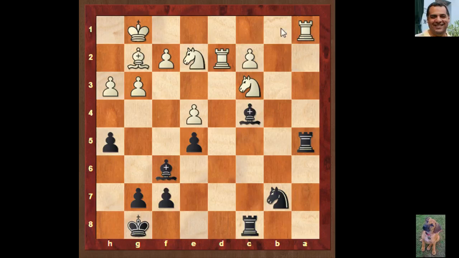Funny enough, Caruana didn't exchange rooks here. Maybe that's an okay move. Rook takes, followed by Knight takes A5. Maybe this is the way to play it. Simple. It looks pretty simple and strong. But in fact, here Rook B1 was played, and now Knight C5.